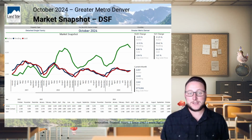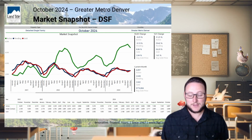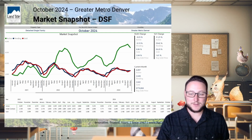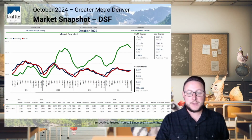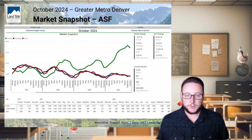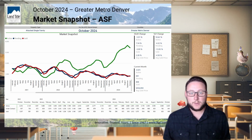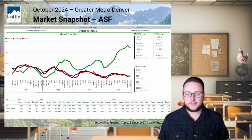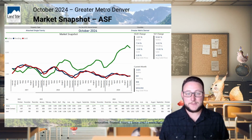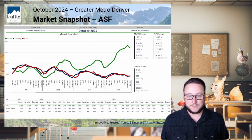Now, average sales price is stalled out year over year, 1.6%. This is really best case scenario, I think, with the rise in inventory the way that it has happened. You can definitely see in certain parts of the market, this being detached, that things are looking pretty stable, right? Now, if we get into the attached market, this is where things are looking a lot less than stable, right? We have good news in the detached market, bad news in the attached market, 50% more inventory than we had this time last year. It is a staggering amount of inventory.